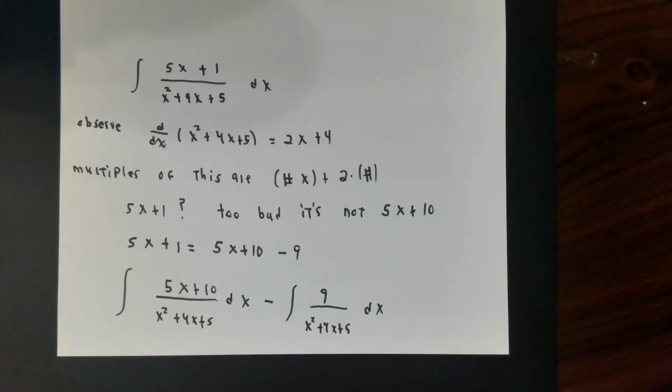In the case where you have a linear function upstairs, we can make use of a trick. The derivative of a quadratic is a linear. So look at the linear function on the top of the fraction and think of modifying its constant coefficient so that the top of the fraction looks like the derivative of the bottom of the fraction. This will split the integral up into two integrals, one of which is easy enough to do with a u substitution, the other one of which is of the type that we just talked about a moment ago.